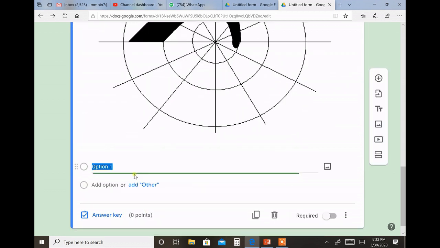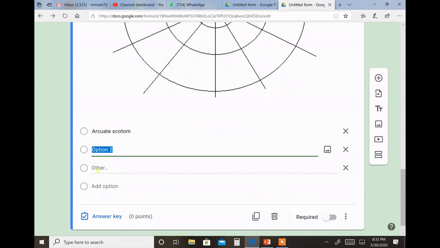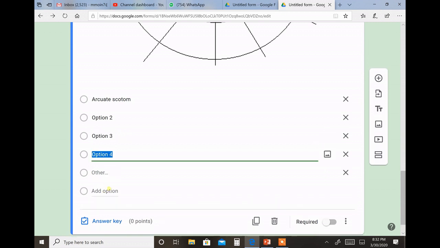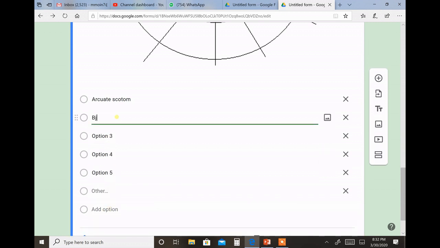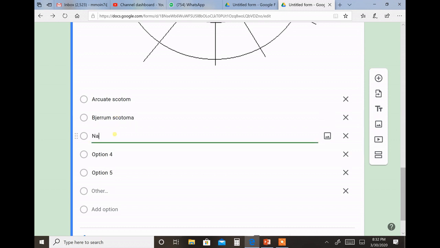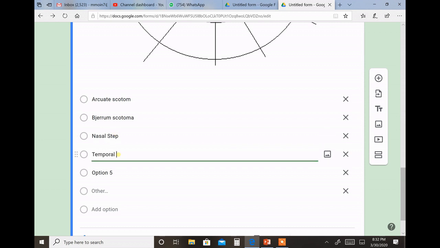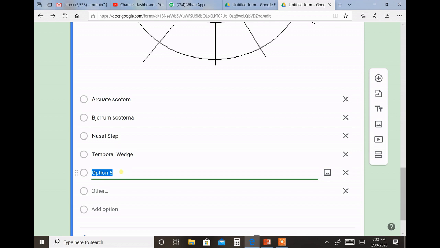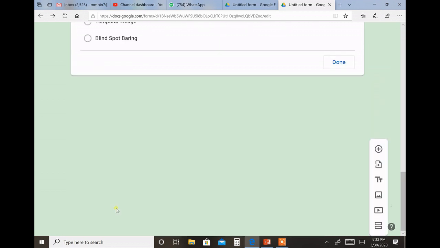So you can say arcuate scotoma, add option, you add options, Jerome scotoma, nasal step, temporal wedge, blind spot bearing, and then you get an answer key for this.